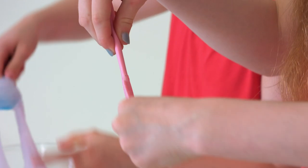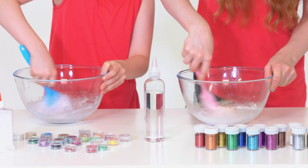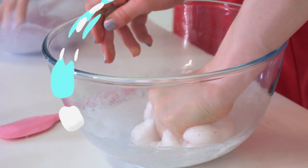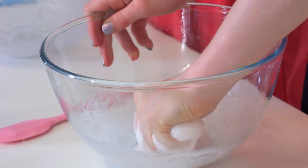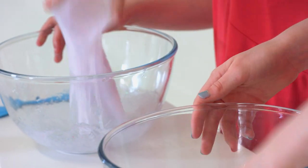So this is the point where we usually like to use our hands. I find that with slime, if you don't put your hands in early enough, then it will just be stiff when you start kneading it.